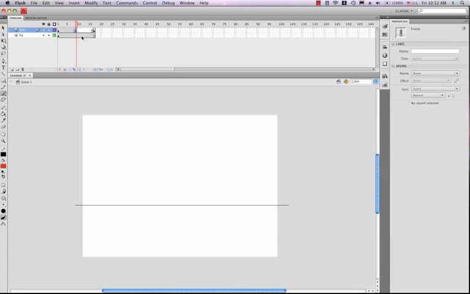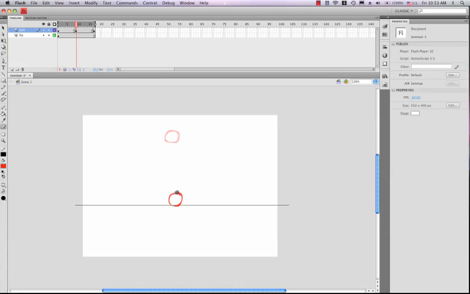Okay, so now what I'm going to do is turn on onion skinning again, extend the range out so I can see both. There we go. And I'm going to just draw this on the bottom, hitting the ground here. Oh yeah. Okay. All right, and I'm going to adjust this just by using Move.